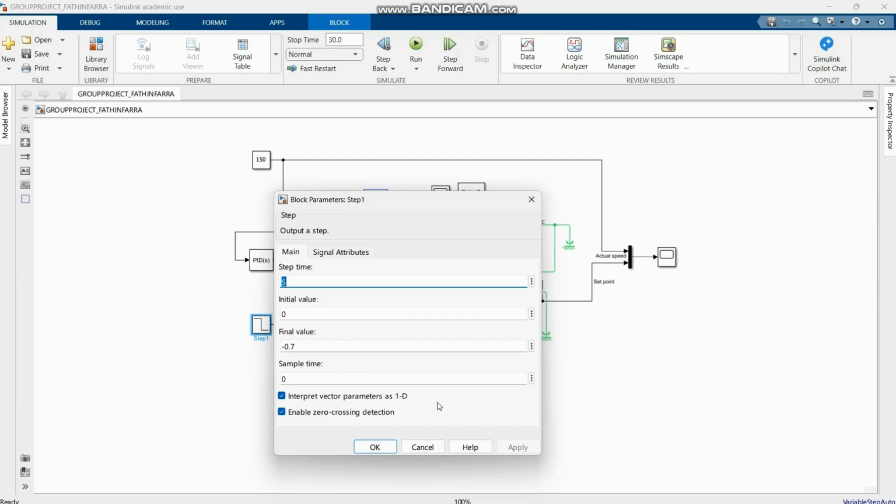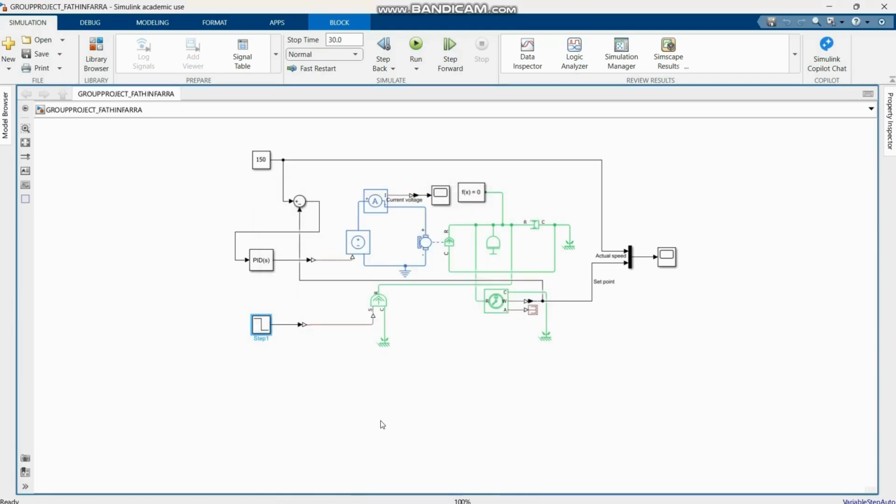The disturbance signal passes through another Simulink-PS converter and is connected to the ideal torque source. The ideal torque source applies torque to the motor shaft, representing an item suddenly being dropped onto the conveyor belt. Now I will show the PID controller settings.